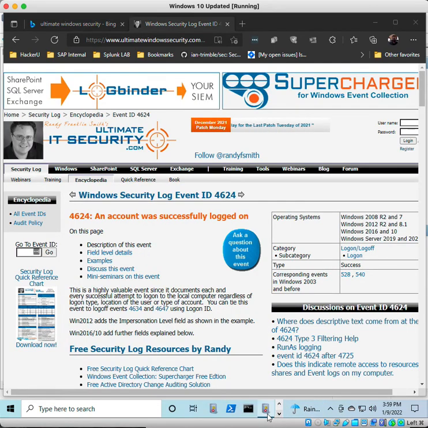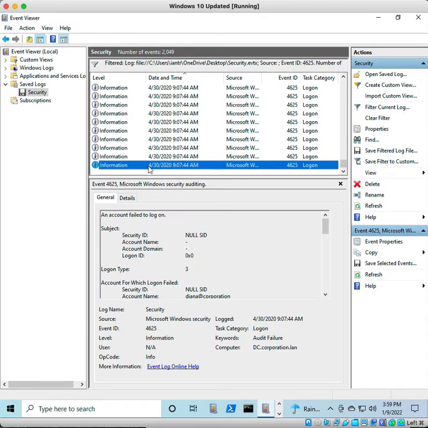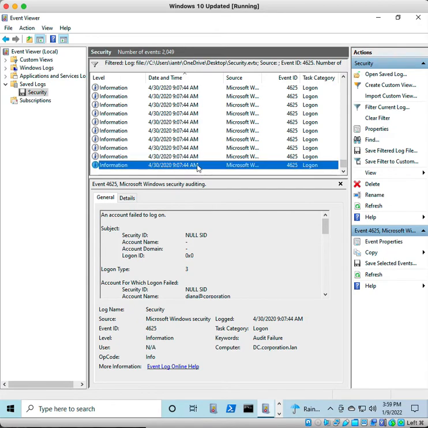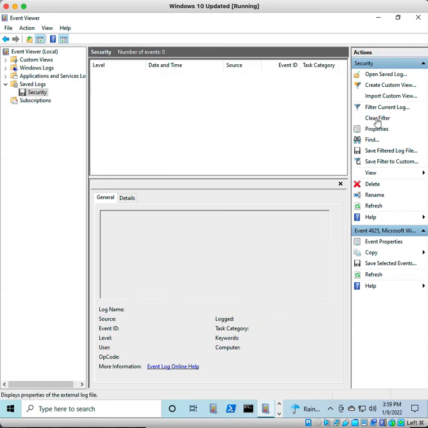And in our SIEMs, we're often logging both of these things, when users are successful, but also when users are not successful. So we're going to go back to our logs here. Just note the failed logons go all the way from 9:02 to 9:07. So that's 5 minutes of failed logons. For some reason, they did not have the account lockout threshold on here, but that's okay. This is for learning purposes.